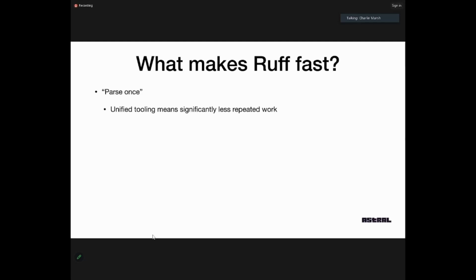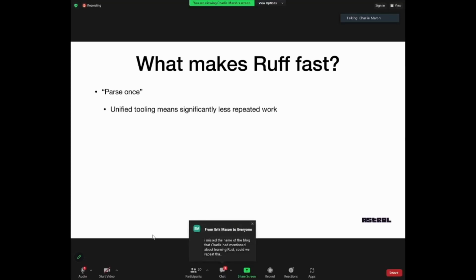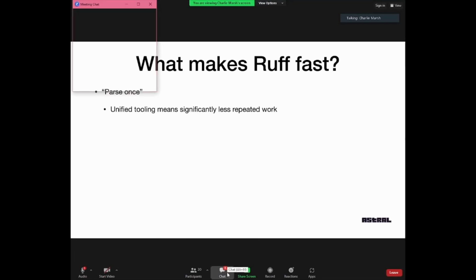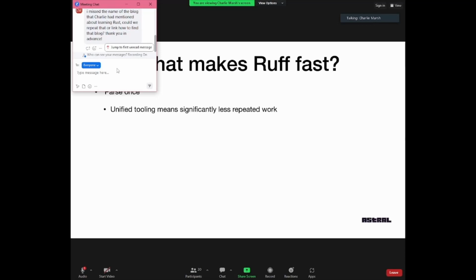If you look at that first screenshot of, oh, I'm using 20 or 30 different Python static analysis tools, many of those have to parse the code themselves or come up with their own intermediate representations of the code. So for example, if you're using flake8 as your linter, isort as your import sorter, and pydocstyle as your docstring linter, each of those is going to end up parsing your Python source code, even though they could benefit from the same intermediate representation, like that abstract syntax tree.